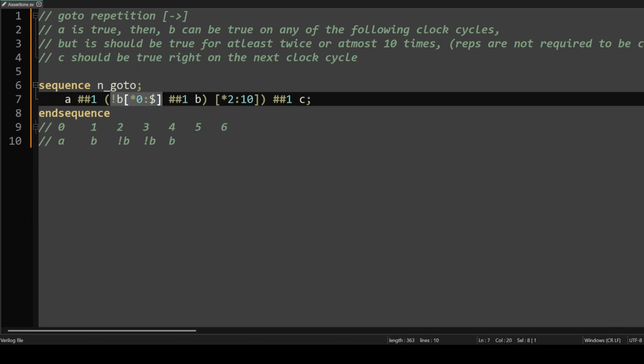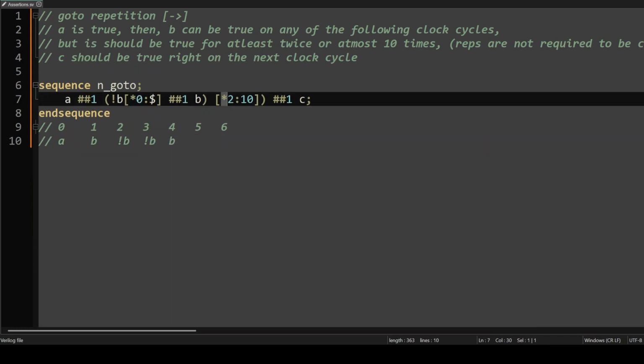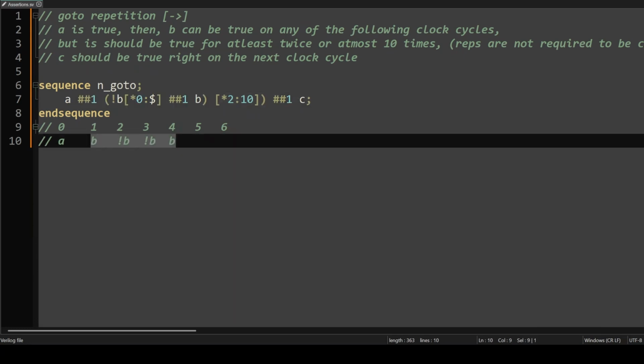because it will keep looking for the sequence, and the threads will keep getting generated until it detects a B true, after B is not true even for an infinite number of times. So it will keep detecting. Threads will keep getting generated. So when B is true, this concludes one more sequence or one more repetition, the non-consecutive repetition.